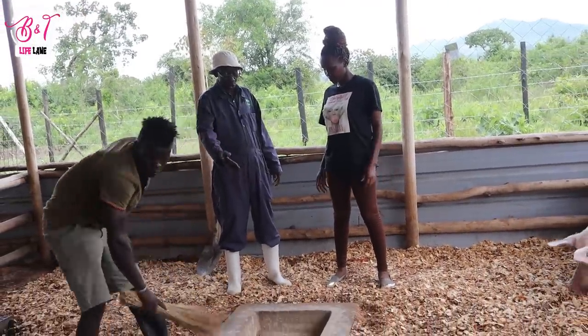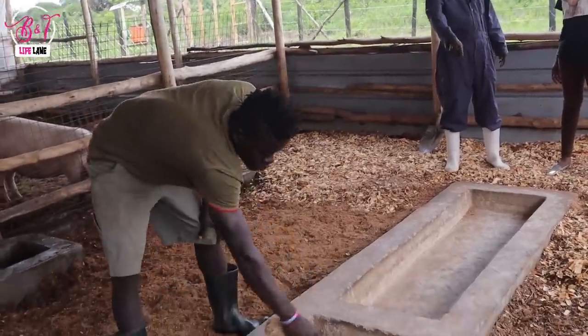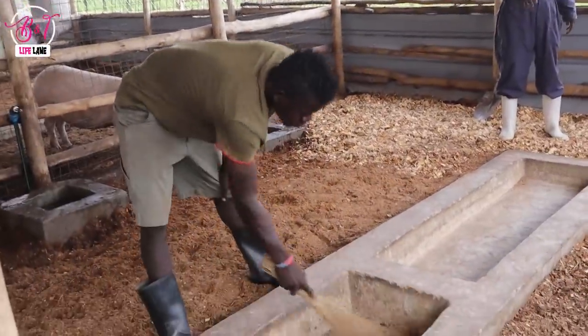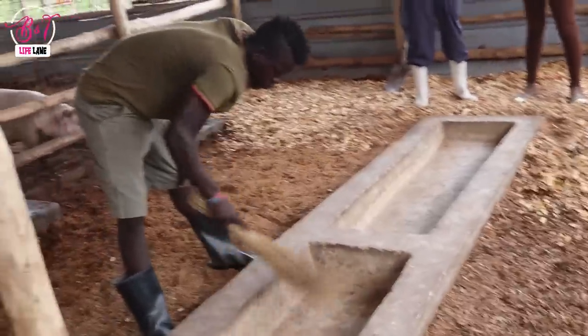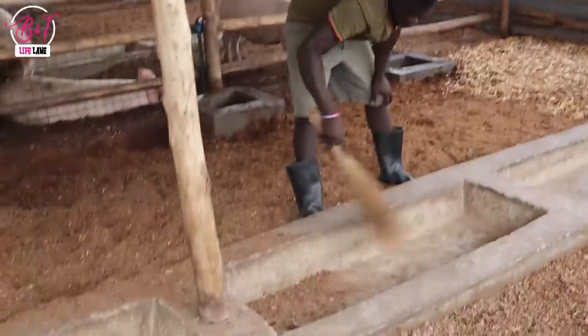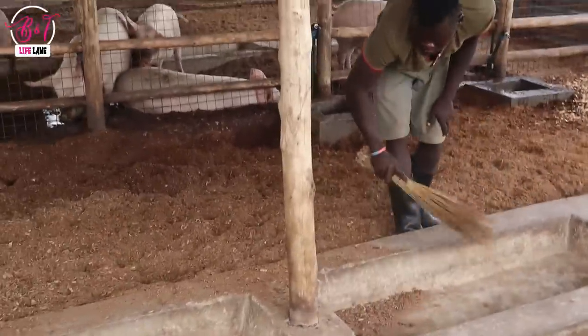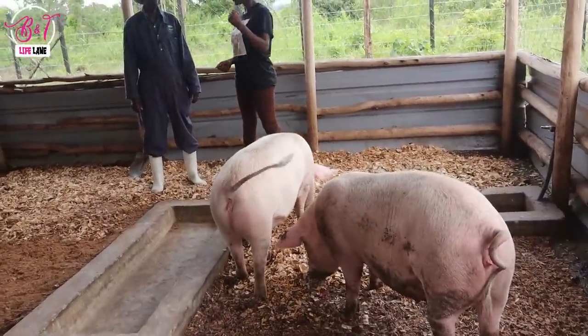Mind you, thrice a week we have to clean them with water. Yes, we brush them with liquid soap, with a brush, with the disinfectant liquid, to avoid any disease attacking our feeds. We try to make sure that the cleanliness is there, so we are feeding them rightly.